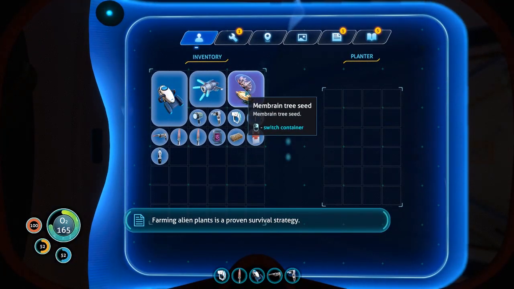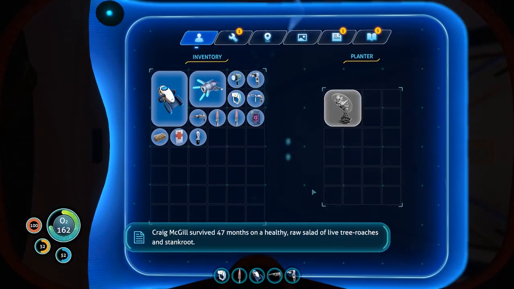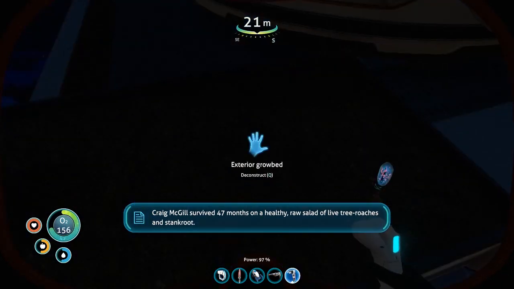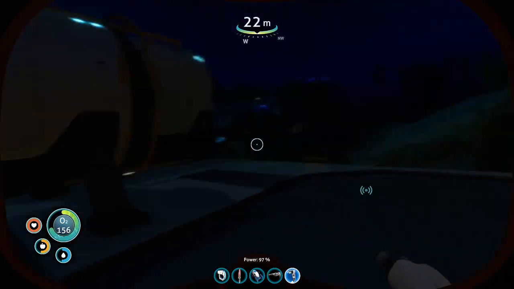Farming alien plants is a proven survival strategy. Craig McGill survived 47 months on a healthy, raw salad of live tree roaches and stank root.